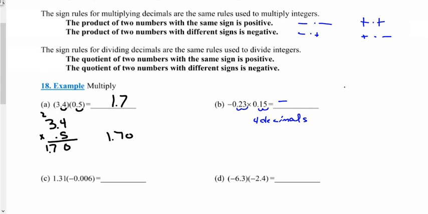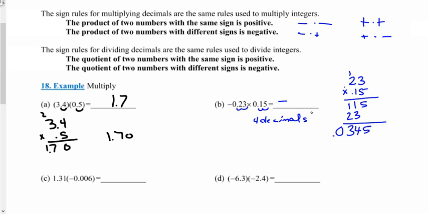We've got 0.23 times 0.15. It's a 5. Carry the 1. 5 times 2 is 10 plus 1 makes 11. 1 times 3 is 3, and 1 times 2 is 2. Well, I like multiplying by ones. And then 5, 4, 3. Okay, so it's 5, 4, 3, but remember I have to have 4 decimal places. So that means I'm going to go 1, 2, 3. I need another one on here.